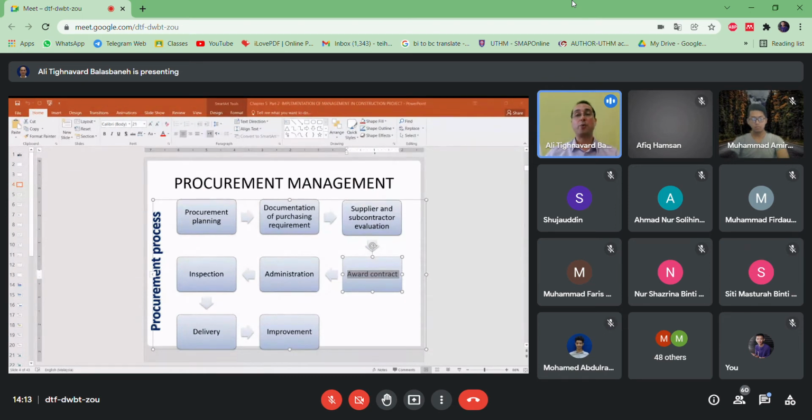So when you want to have a tender, there is no solid way that this method is the best, but you have to see the characteristics of your project. That's why we say constructing a building is a complex task.